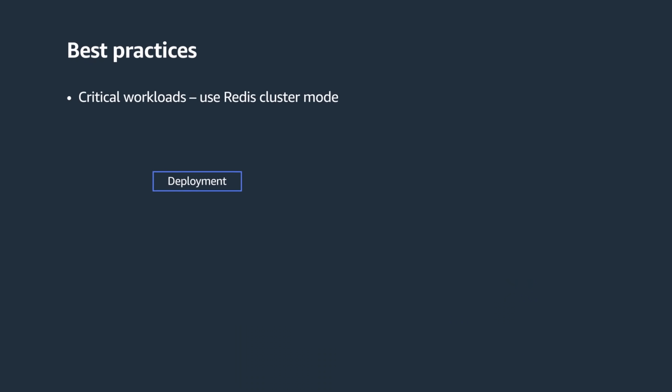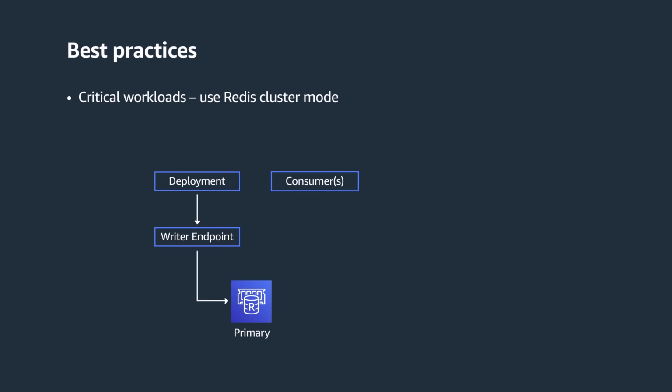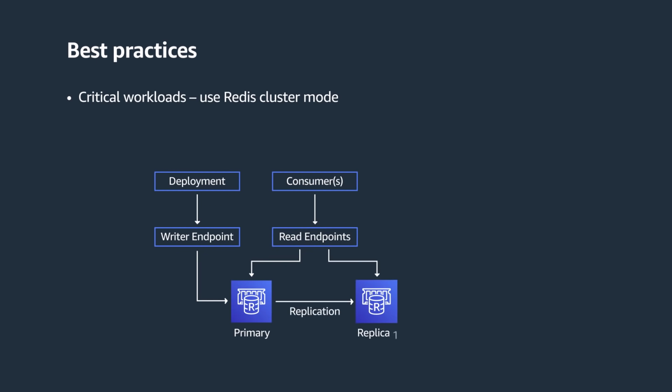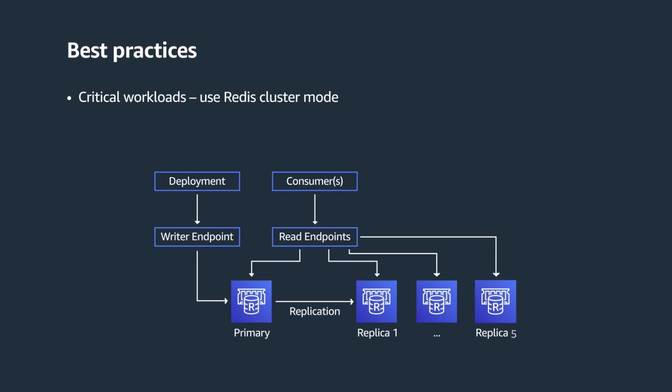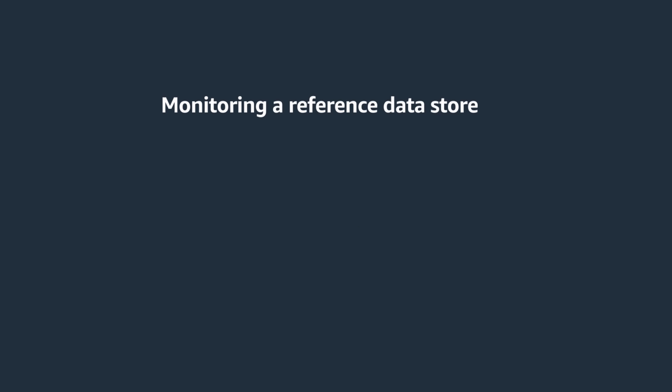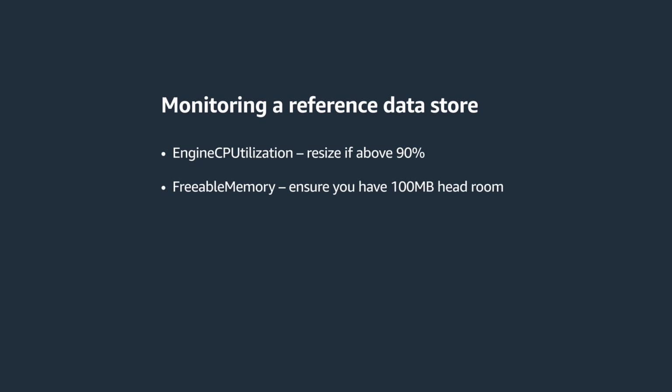Okay, here's my hot tips. For critical workloads, you'll want to deploy Elasticache in cluster mode so that it can recover in the event of a node failure. Also, if you're unsure how much storage space you need, make sure you provision 50% headroom so that you can always resize on the fly without interruptions. For monitoring, you want to make sure you get alerts if CPU goes above 90% or if freeable memory drops below 100 megabytes. Look out for any usage of swap, because that will dramatically lower your performance.